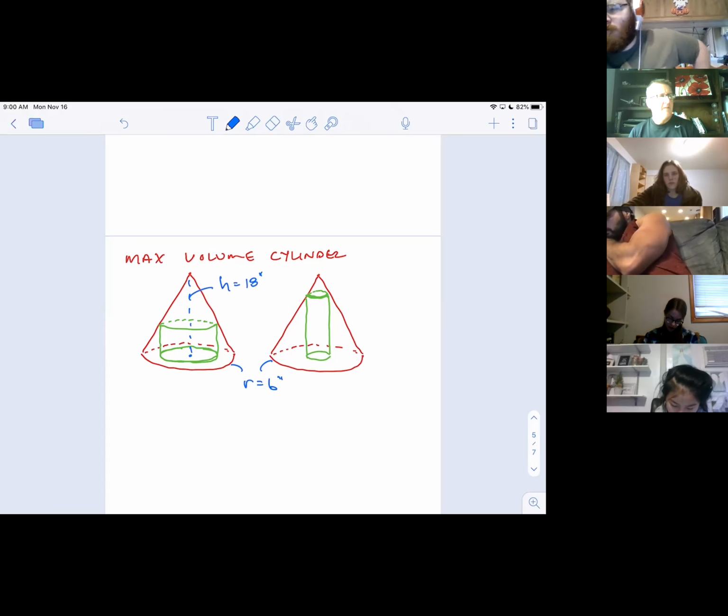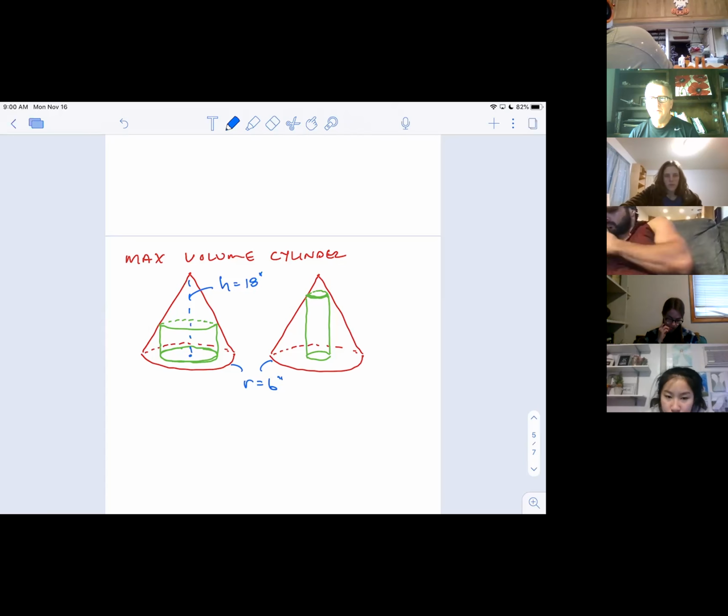That's the cylinder. So the question would be, what's the maximum cylinder that can fit inside the cone? Notice I have it touching. You'd at least want it jammed as tall as you can possibly get it. But again, don't you find yourself looking at that thinking, I have no idea how I would do that? But I'm saying, guess at something. The red cone you're stuck with, it's a certain size, you're stuck with that. But you can do anything you want. So guess at something.